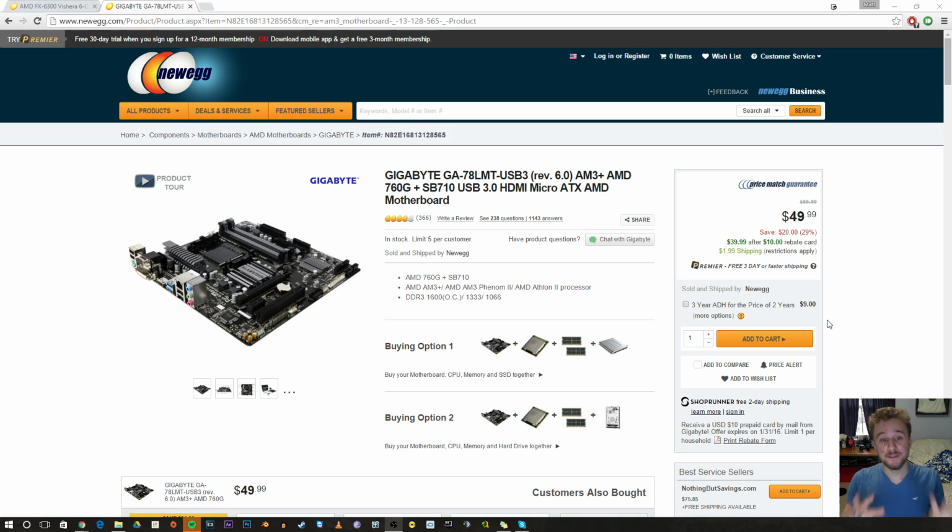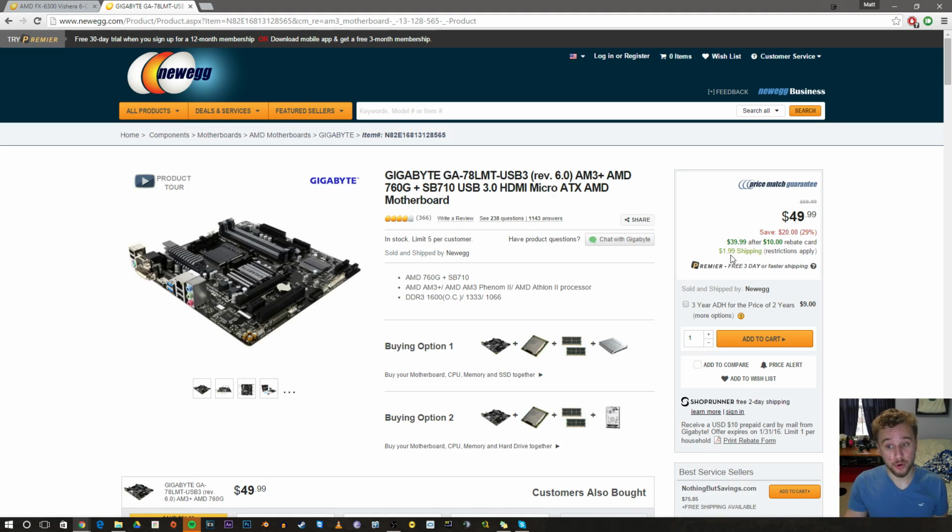Two, we have seen this motherboard and we've had it hands-on. We've done an unboxing of it before, and this thing almost survived our abuse when we were doing the toaster PC. If it wasn't for it being short-circuited by a power supply a bajillion times and getting sparks thrown at it, then it probably would have survived. So this is a very solid motherboard, and from what I've heard, we've had no issues with this system so far. So yes, this motherboard is a $50 motherboard, $39 after mail-in rebate, okay?